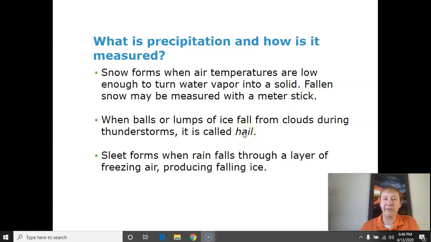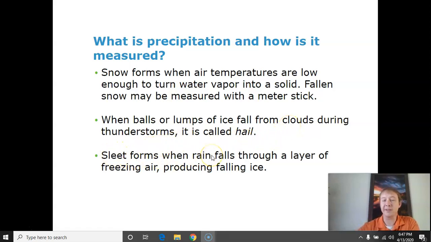Next thing then is hail. Hail is simply big lumps or balls of ice that fall. We'll go through a little more of this in the precipitation part of the unit. But basically we have things called updrafts: as the moisture falls, there's an updraft, wind that pushes that moisture back into the clouds where it's going to freeze. This creates a constant cycle where it's rising and falling, and it keeps getting larger and larger until that piece of hail is too heavy for that updraft to stop it from falling. Then it'll fall to the ground, and then you get hail.